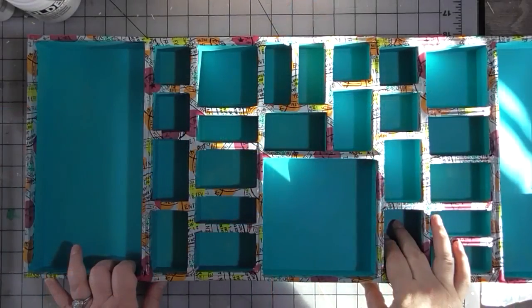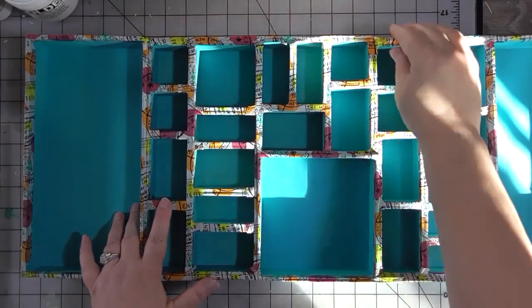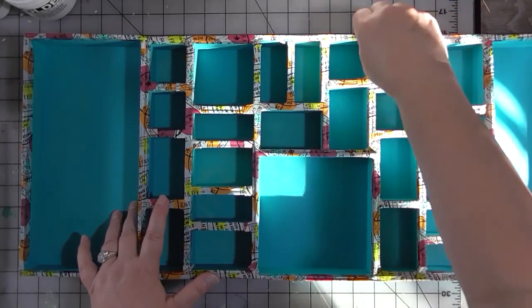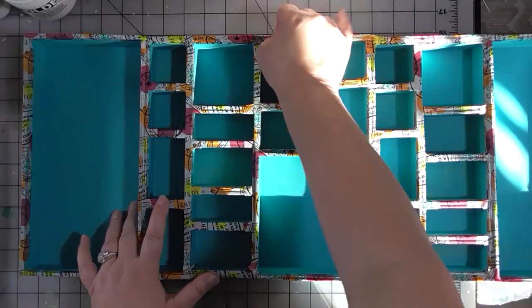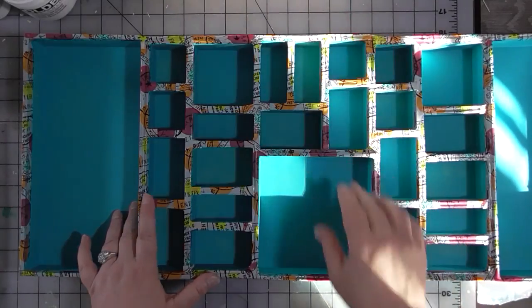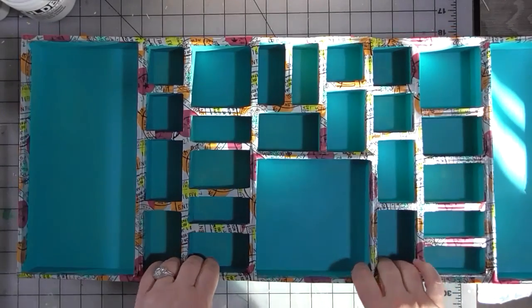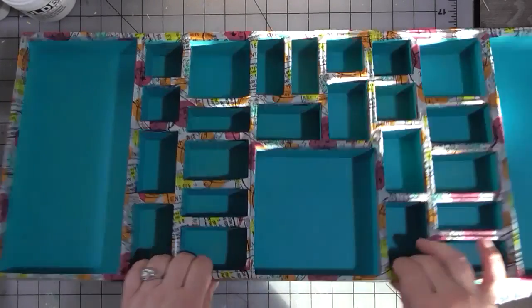Okay, I should be cooking dinner, but I got the top, the rest of the top all taped. I'm really liking the way this looks. The tape seems to all be sticking down really well. I don't see anything lifting. I think it's gonna do pretty well. And it's a lot sturdier than I thought it would be.